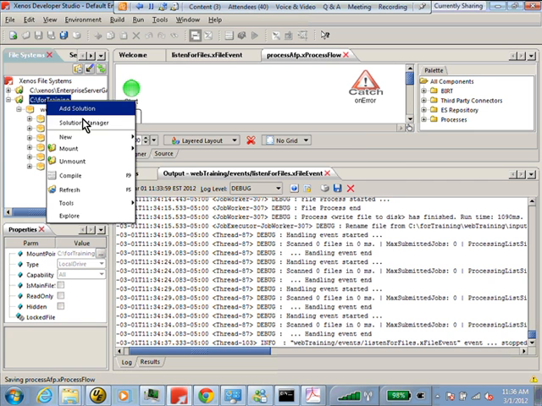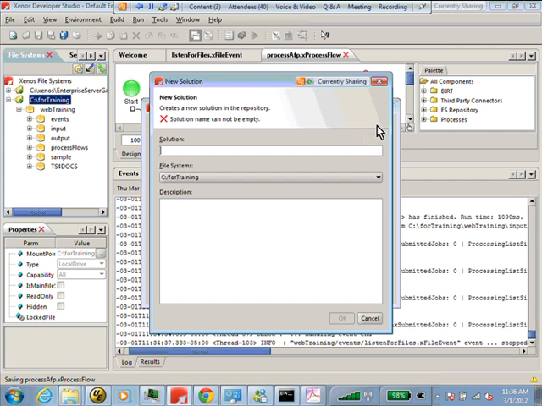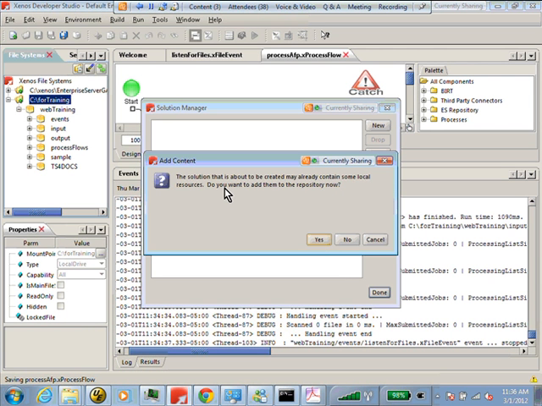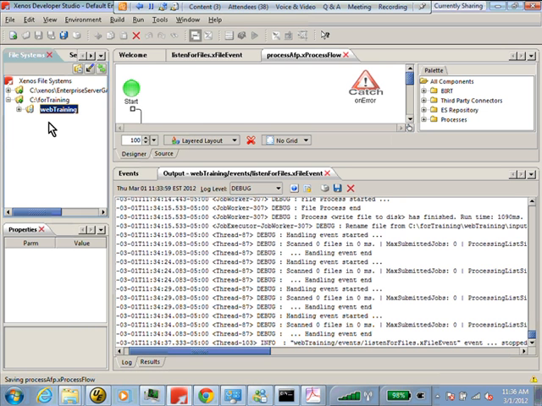So if I go into Solution Manager here, I'm going to create a new solution. So new, and I'm going to call this Web Training. I'm going to click OK. Now it's asking us if we want to push in all those resources that we created, such as the info file, the sample files, the transformation project, and the process flow. So yes, we want to put that in automatically. Just going to click yes here, and it's done. Now it's in there, so it's available to your team, but it's also available to the server itself. So this has been deployed into an application server, production environment, so that it can now run constantly. So that's essentially the end there.